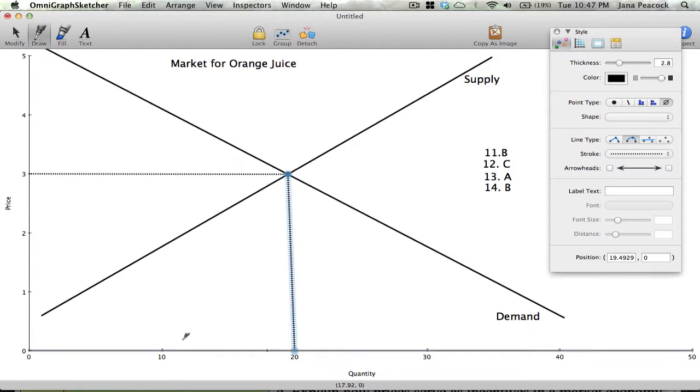Now, the next question asks how producers and consumers in a market economy are alike. And the issue is supply curve and quantity supplied is a function determined by price. So as people are willing to pay more, you're willing to supply more. But the opposite is true for demand curve. As the market price goes higher and higher and producers charge more and more, people are willing to demand less and less.